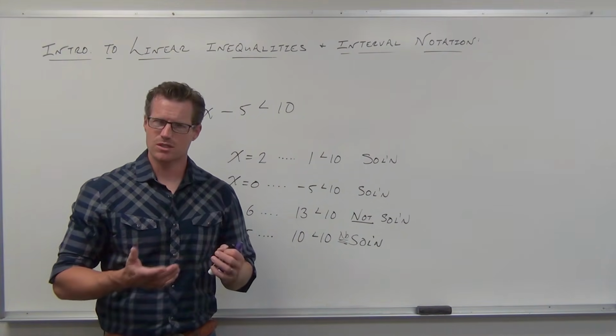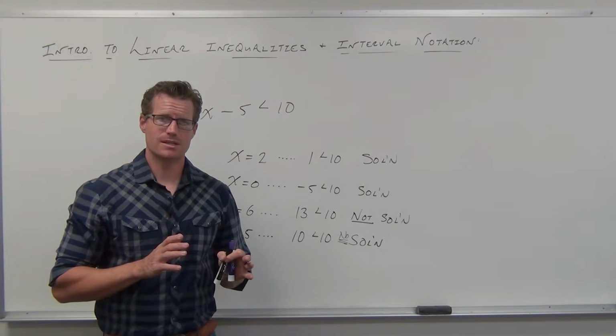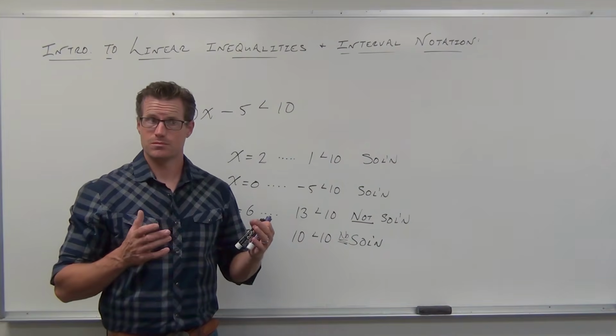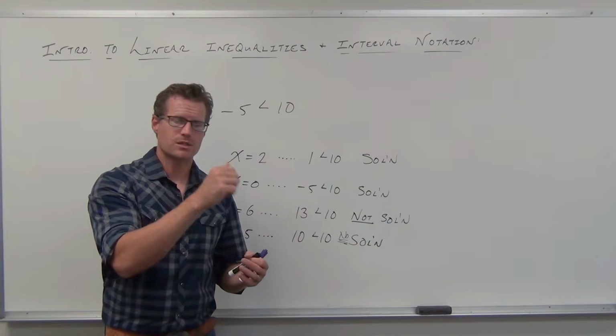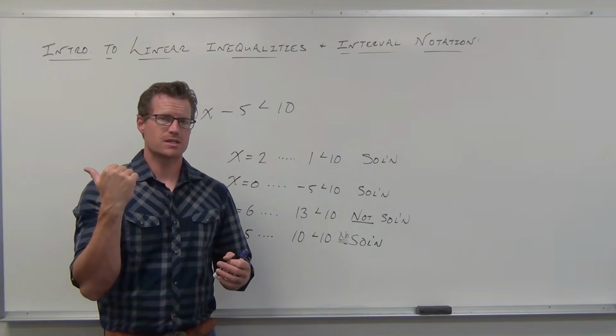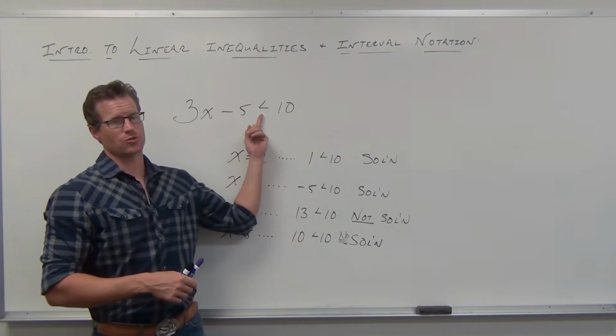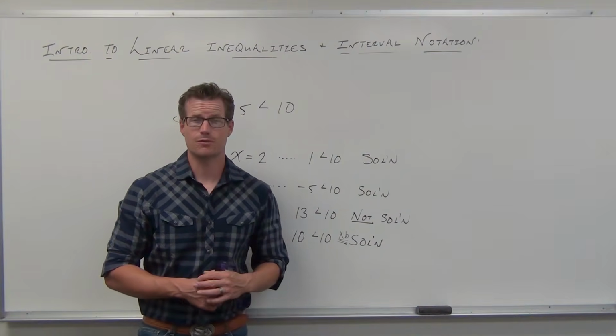That's really about it. Hopefully this has made sense to you, cleared up some of what inequalities are, and what you really need to get out of it is that if you set up your inequalities correctly with your variable on the left-hand side, your inequality will point to the direction of your graphing, of your shading on a number line. Use parentheses for less than or greater than, use brackets for less or equal to, greater than or equal to. I'll see you next time for solving these things.